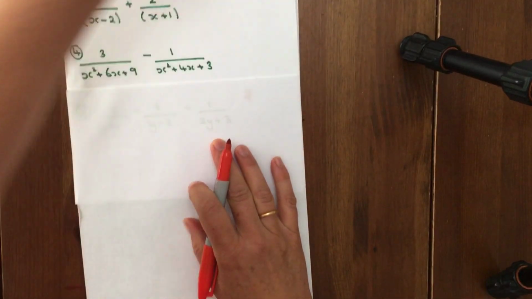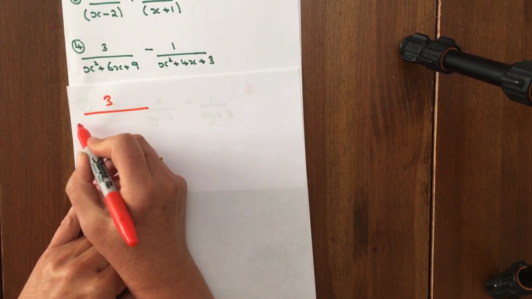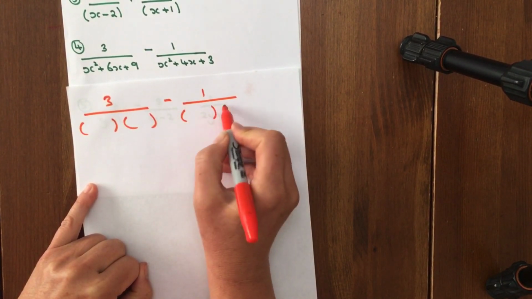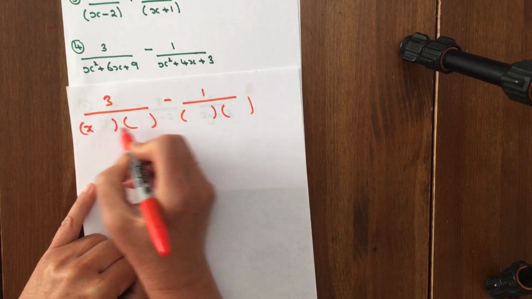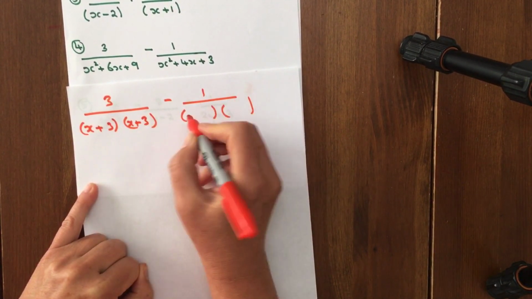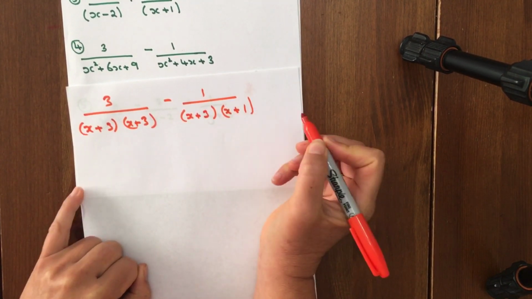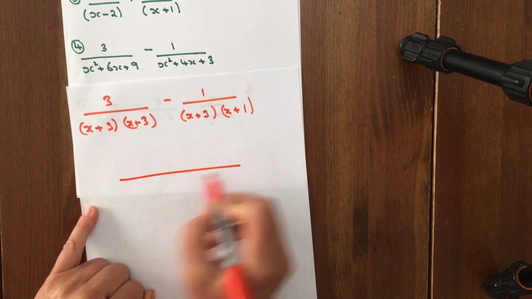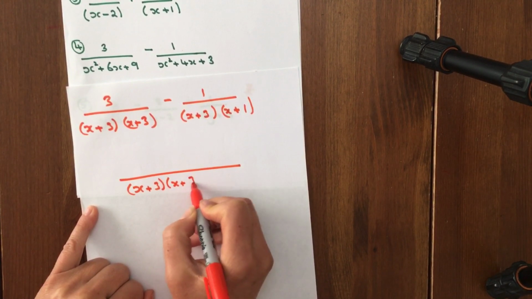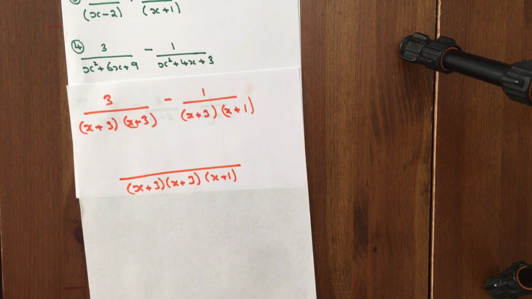Getting really complicated now, so let's first of all factorise the denominators. Okay, so I've got x, I've got a 3 and a 3 make 9, plus, plus. I've got a 3 and a 1 here. Okay, so my lowest common multiple, well, I need x plus 3 twice and x plus 1 once. I don't need an extra x plus 3.